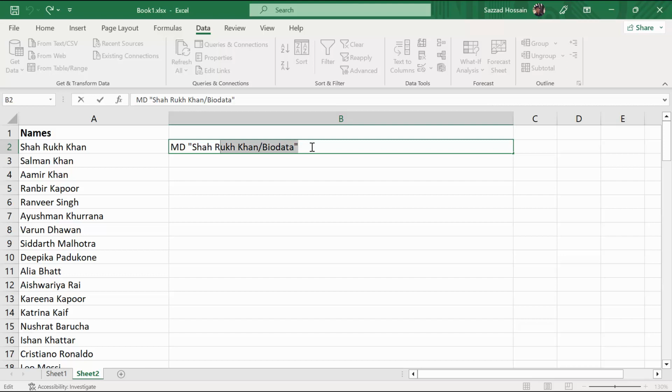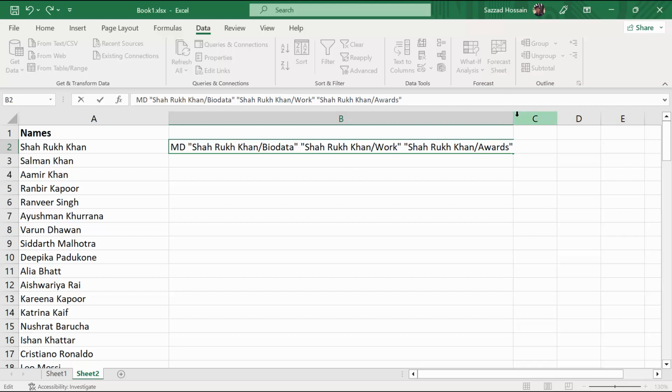Copy this, then space here, and the second folder name will be work. Then again paste it. Then the third folder name will be awards.